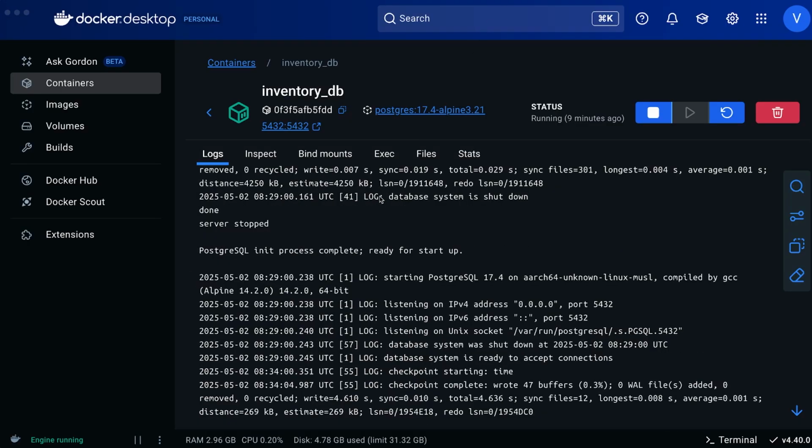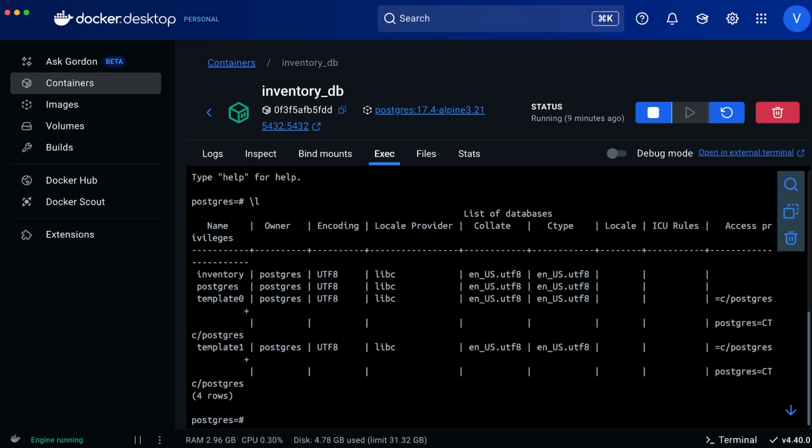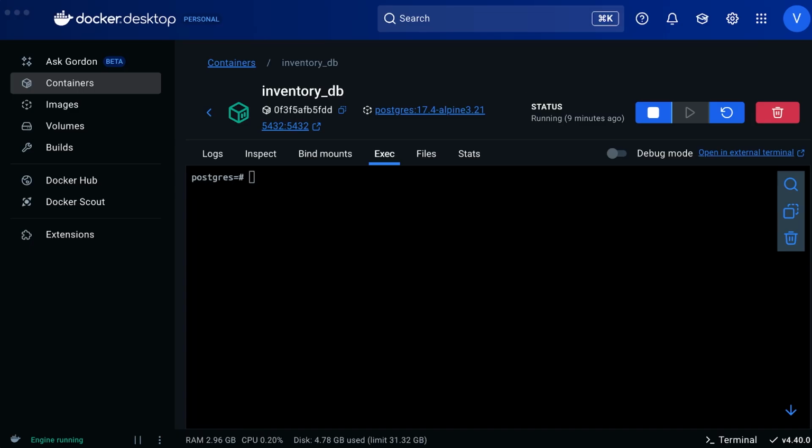Now we can verify that by going into the exec, and then we can log into our Postgres database. To do that, we use psql, that's the Postgres command line tool, and then the -U flag, and define our user. That's postgres, what we've defined in our Docker file. So now we're logged in, we can use \l to list all of the databases we currently have on the system, and inventory is one of those. If you wanted to view all databases in an easy, simple list, we can use a select statement like this. This should return a list of all databases.